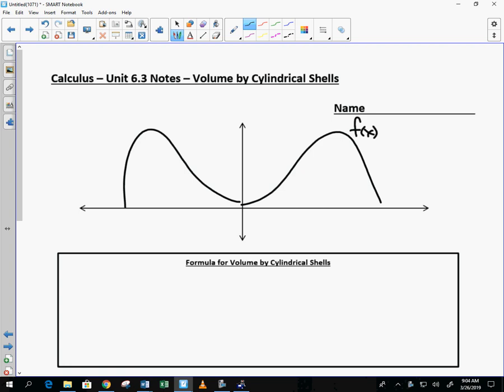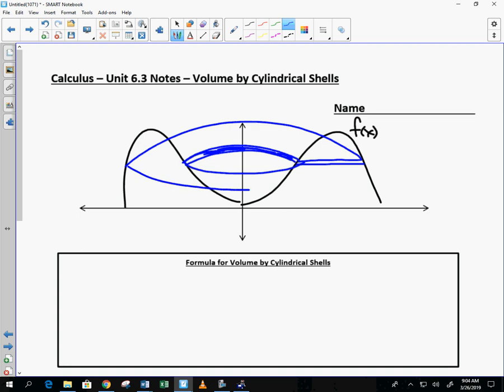Suppose I take that shape and I revolve it around the y-axis. Well, everything you've been doing so far says, hey, if you're revolving around the y-axis, then let's do some rectangles that look like this, right? Yeah, exactly. And you start revolving around, and what kind of shape do you get? You get a washer.